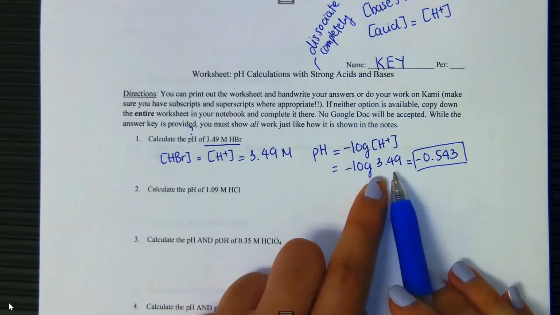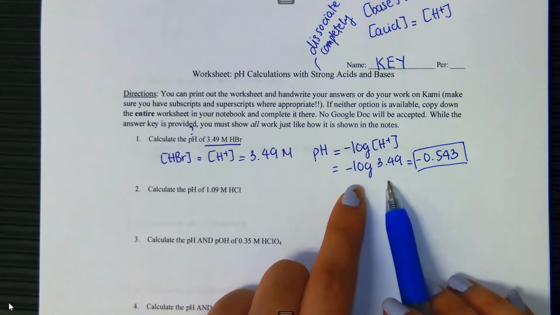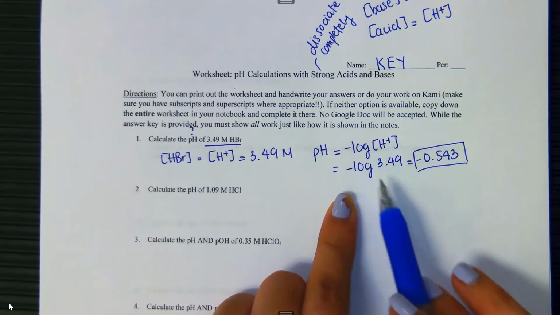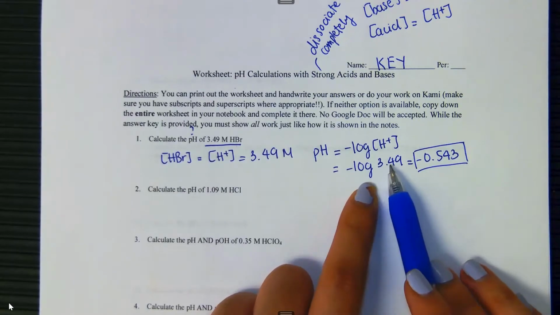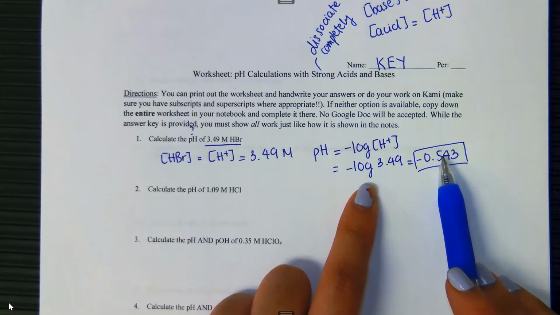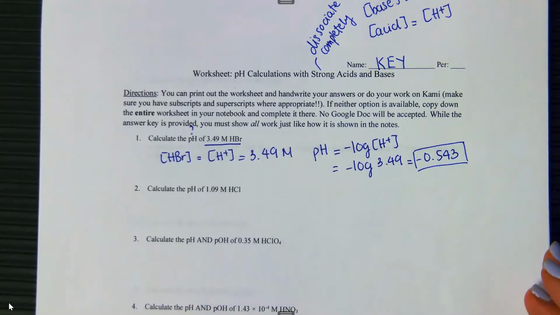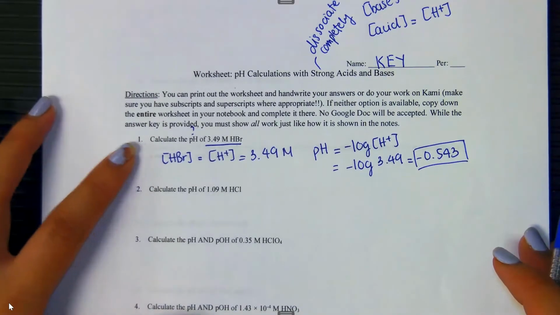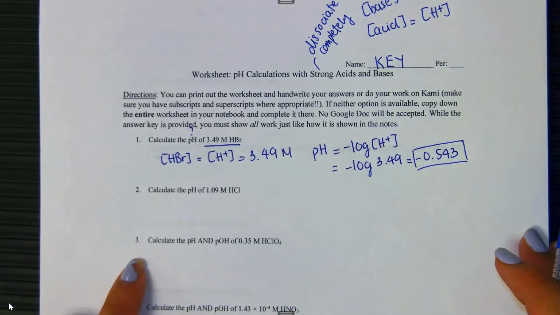Now just make sure that you have the correct number of significant figures. For a log function like this, we consider the rules for addition and multiplication for sig figs. Here we have 1, 2, 3 significant figures, so your final answer should also have 1, 2, 3 significant figures. So go ahead and use number 1 as a model for number 2. And let's go ahead and do number 3.